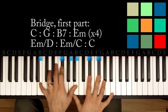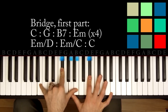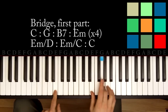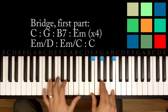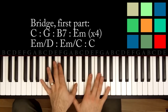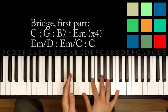I'm playing a B7. I'll show you this one more time: B, F sharp, B in my left hand, if you can reach all that, A, D sharp, F sharp, another B if you can reach it, into an E minor, okay, E, E, G, and A. That four chord loop, you just loop it four times, then you repeat it three more times.